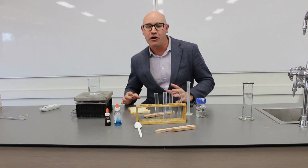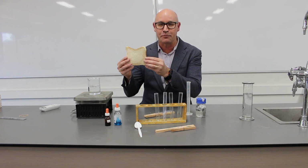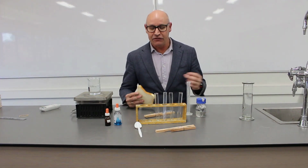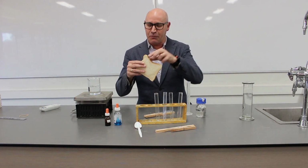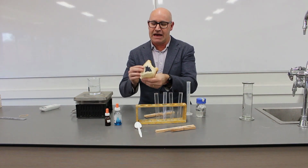So we're going to do an experiment today to demonstrate how food, like this piece of bread, gets absorbed into your blood. So we need to try and simulate digestion. Now, we're not going to worry about the crusts. We'll just take some of the bread out of the middle.